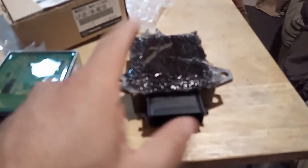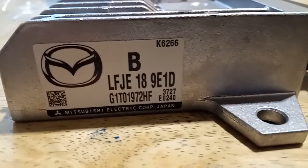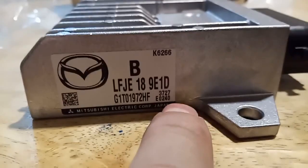So the fix was just temporary, what I did with all the re-soldering. That's why it was decided to just get a new one, because I know this is the problem. Now let me show you the numbers. This is the old number, LFJE-189E1A. And the new replacement is LFJE-189E1D. So the D is the number that changes on the new one.